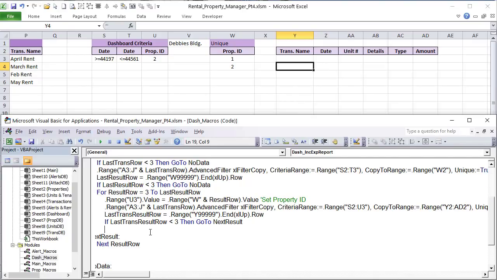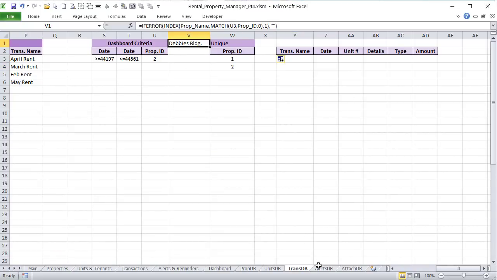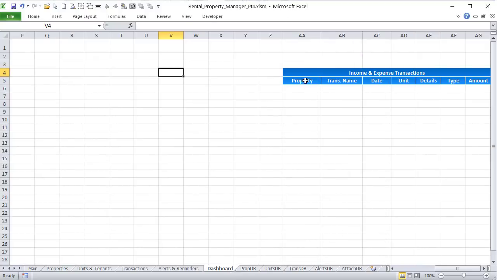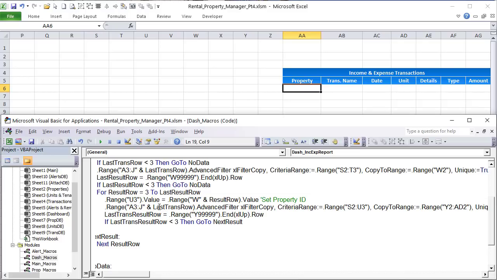So now what we can do is automate that. We're going to then copy the information too, but we want to make sure that we add in that property name. Where's that property name? We know it's located here in V3, but where do I want to put it? I want to put it inside the dashboard. I want to put it directly in AA and whatever the report row is. That report row is starting off at 6, but it's going to change. So let's do that right now. AA on the dashboard, which is sheet 6. So let's focus on that right now. Dashboard sheet 6.